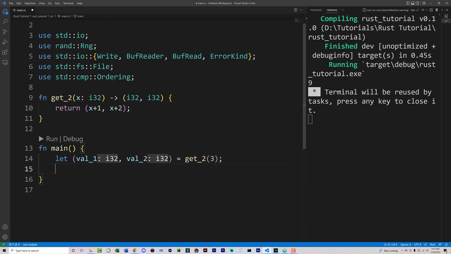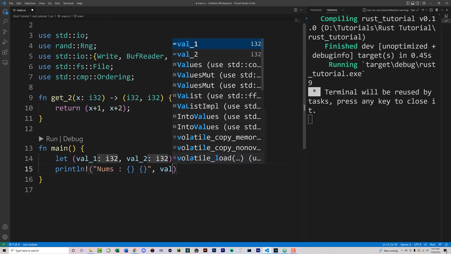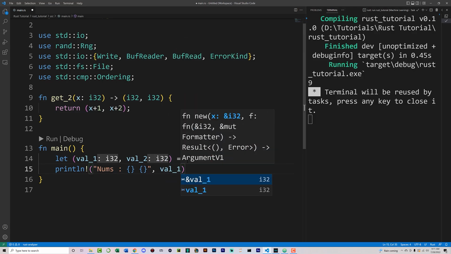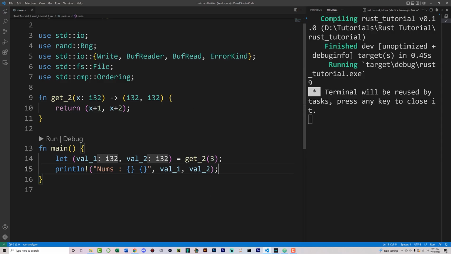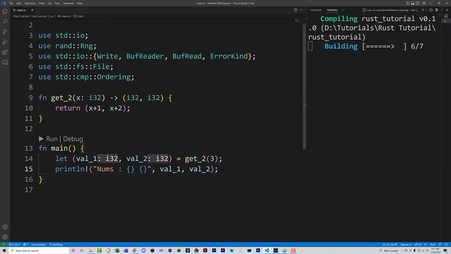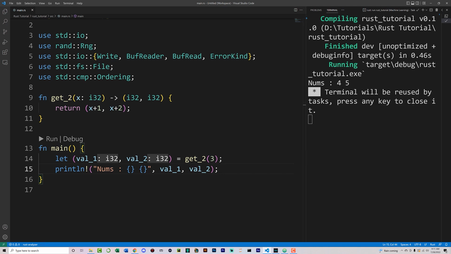And then we could go and print out these different statements. So maybe we just say nums and get both of those values and print them to the screen. And this will just be value 1, of course, and value 2. And there we are, and run it. And you can see that we got both of our values. All right, so that's how we get multiple values passed.